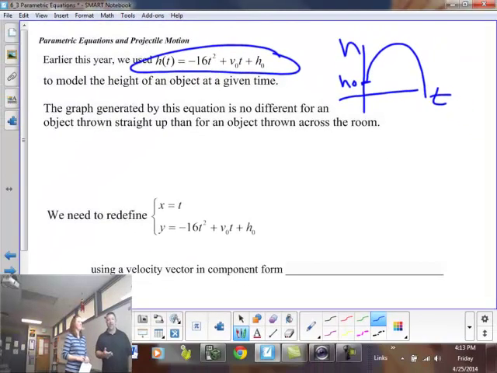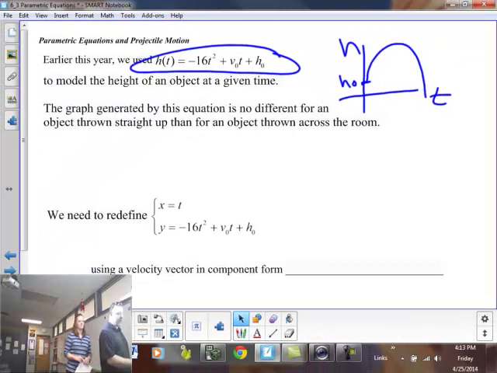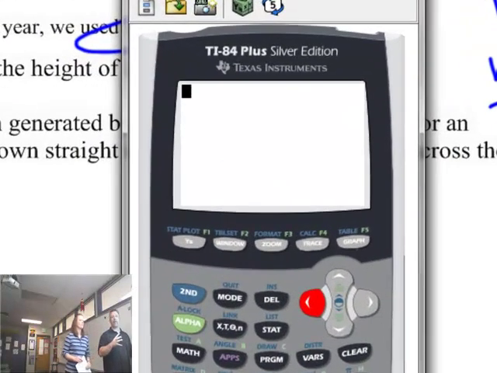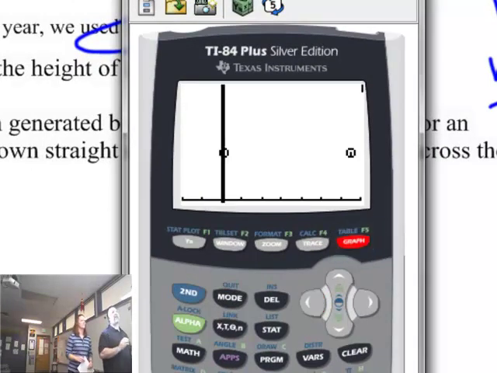Yeah, no, it didn't. And to kind of illustrate that, I want to show you this. What I want to show you here is a graph of a ball going up in the air and a ball going across the room. I want you to see that basically the one on the right is a ball going up and the one on the left is the ball going across the room. I want you to notice that their heights are the same.